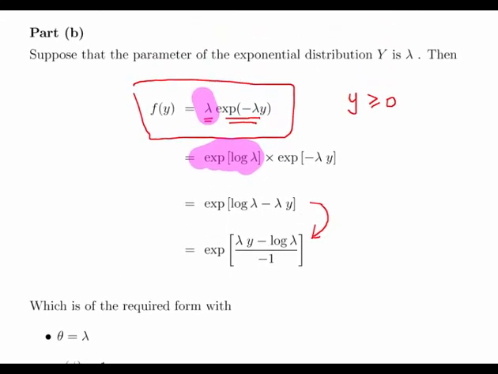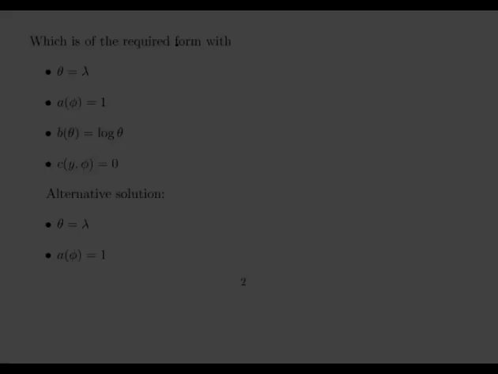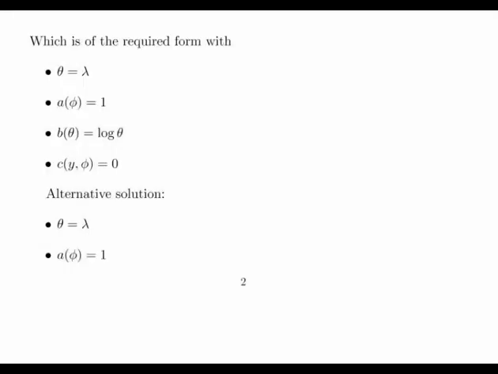So if we're letting theta equal to lambda. I think we just have both in shot there. If we're letting lambda take hold the position of theta and then a of phi equal to minus one, that is the denominator of that function there. So basically a function of phi can be just a constant.